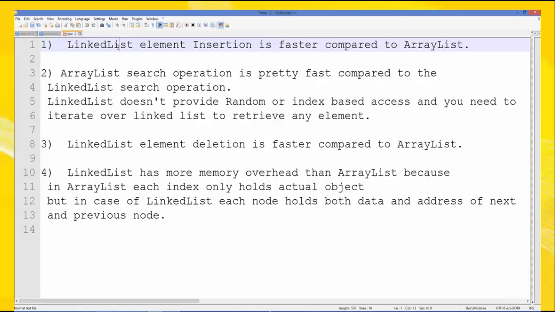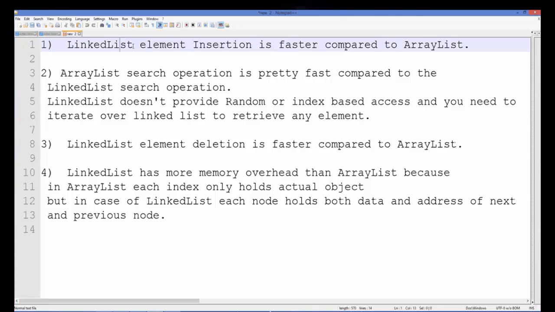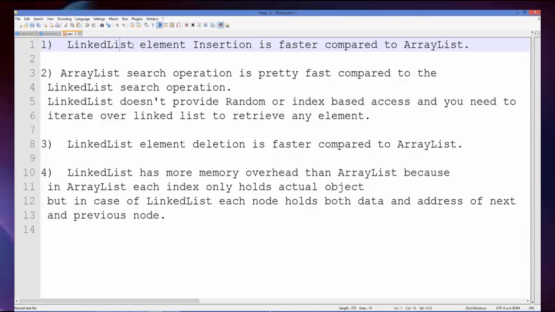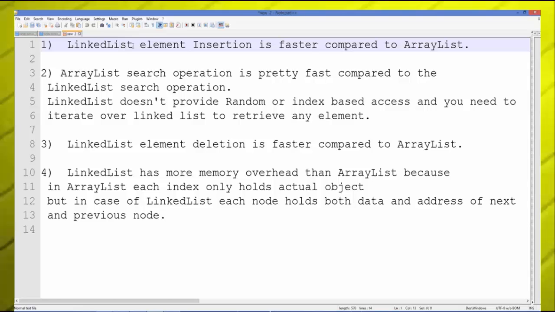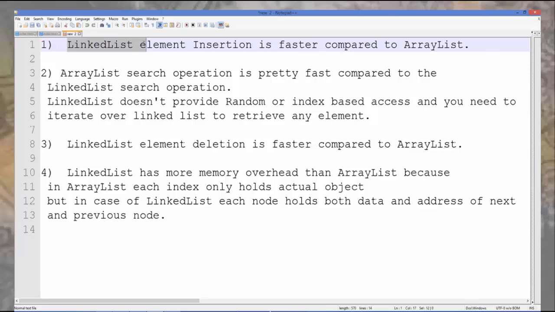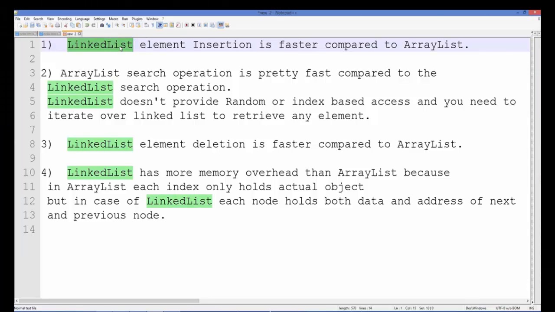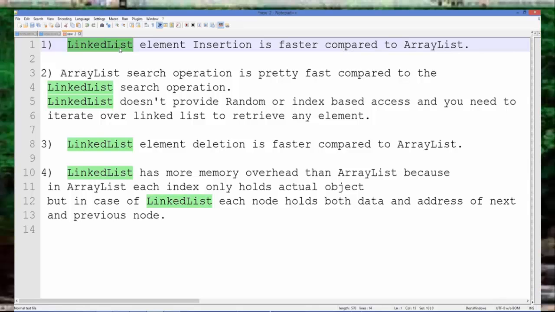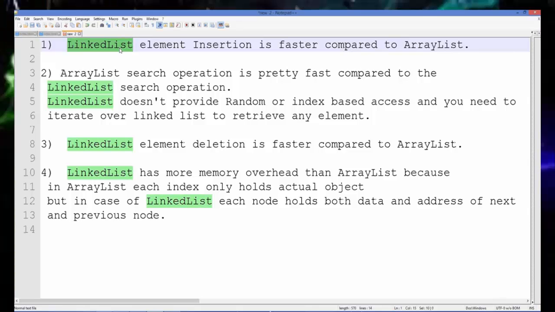When you want frequent insertions or adding of elements in your list, then linked lists are preferred. Now, why is insertion faster in linked list compared to array list?